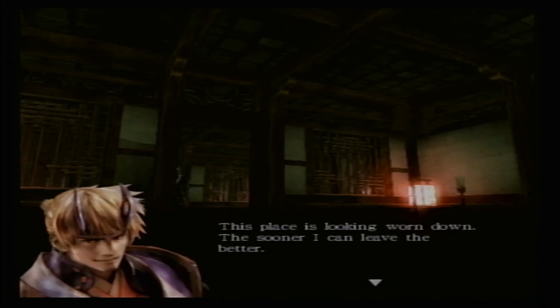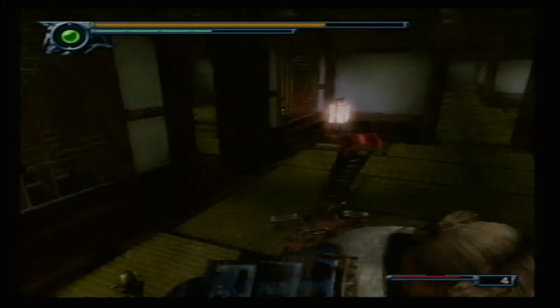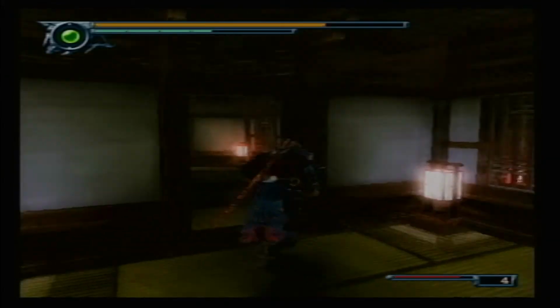Okay. So we're at the temple. This place is looking worn down. The sooner I can leave, the better. Alright, bring me your worst. I will awaken the Onimusha inside of me. This is how we end up unlocking actually being able to become the Onimusha.